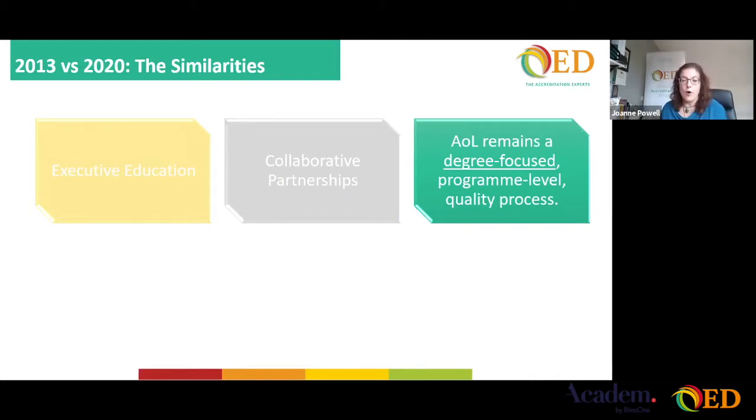If you have other forms of credentials or certificates or diplomas that could not become part of a degree, then it's just like any other executive education provision. It's a general quality assurance process. And I think Venkat might have some additional points on that we'll come back to in a couple of minutes.